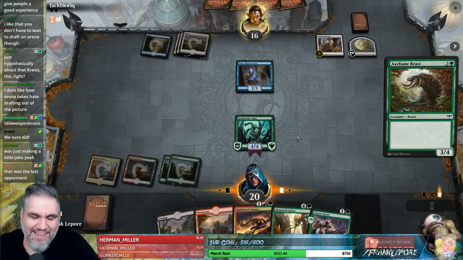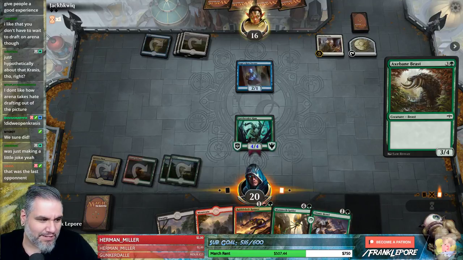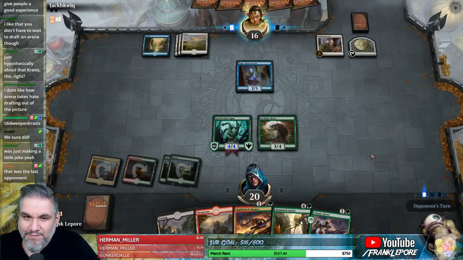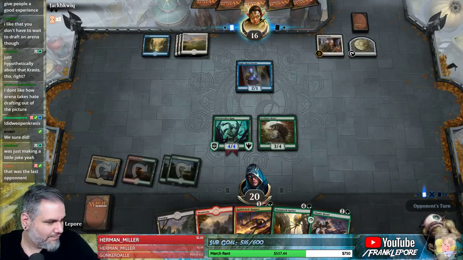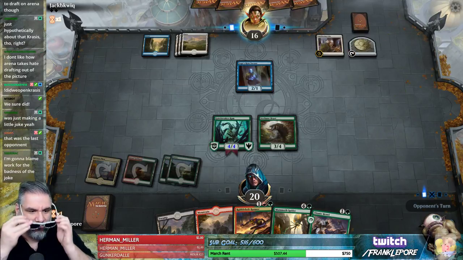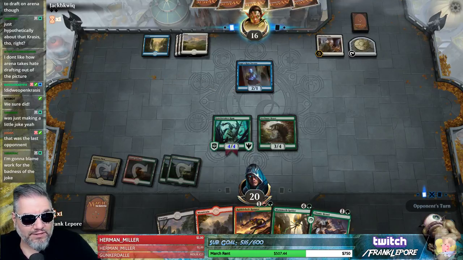Just making a little joke, yeah. That's never happened to me before, but I can imagine if someone opened a Hydroid Crassus on Magic Online, you'd be very thrilled because you're like, wow, this is worth a lot of tickets. Hopefully I can play this in my matches and it will win me some games. That's what we did. I'm going to blame work for the badness of the joke. That's fair. I accept your blaming work.